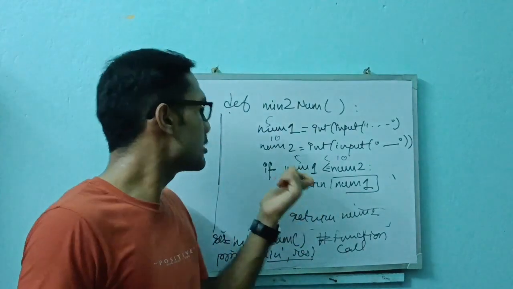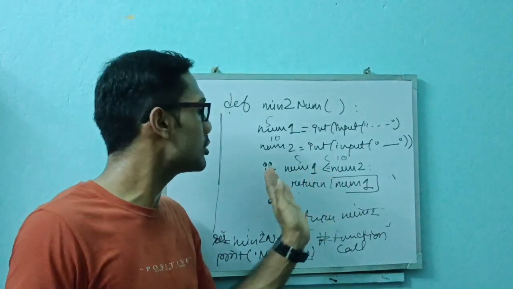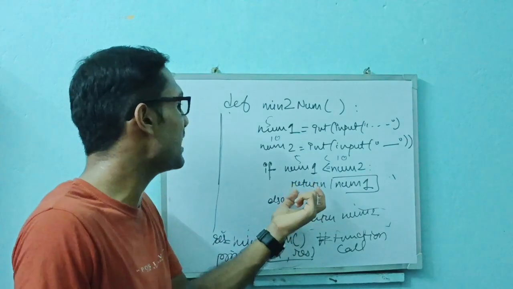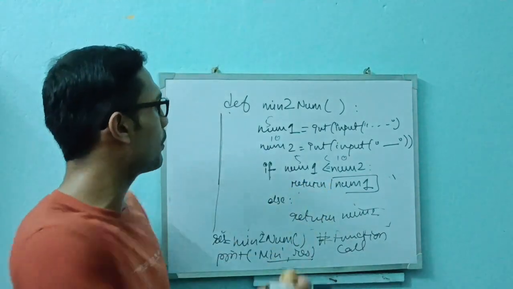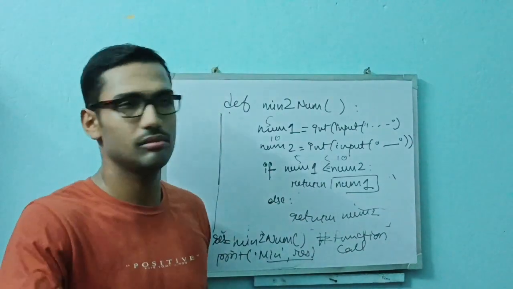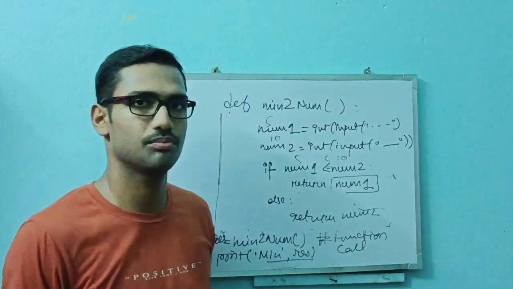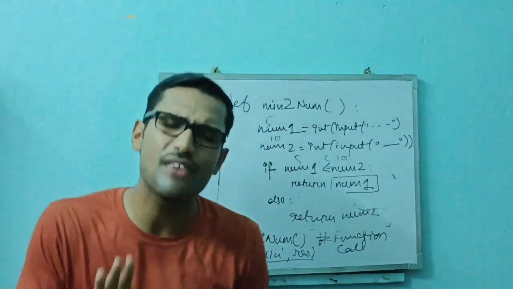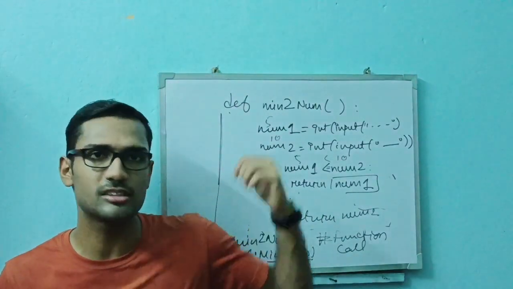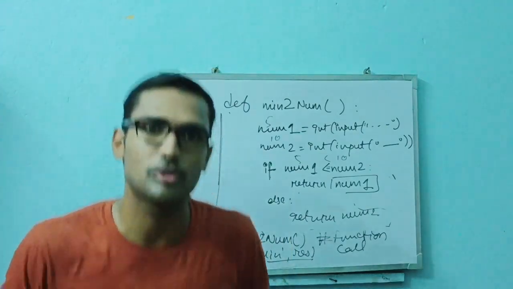And if you simply specify the return keyword and you don't specify the statement, or you don't specify the value which you want to return, means you have simply written this particular keyword return, or you have omitted that particular keyword return, then definitely that particular function is a void function. And that's all. It's a very simple topic. So I hope you got my point in this theory portion. Now let's move to the practical portion of it. Thank you.